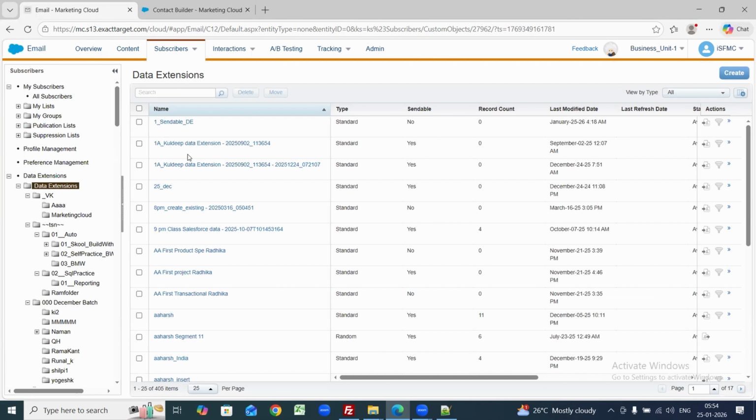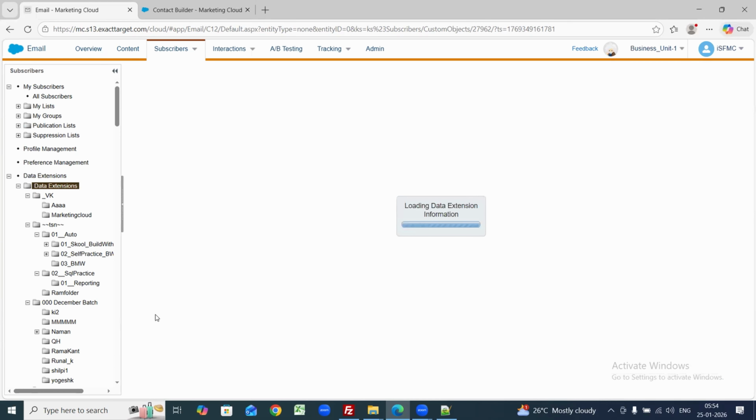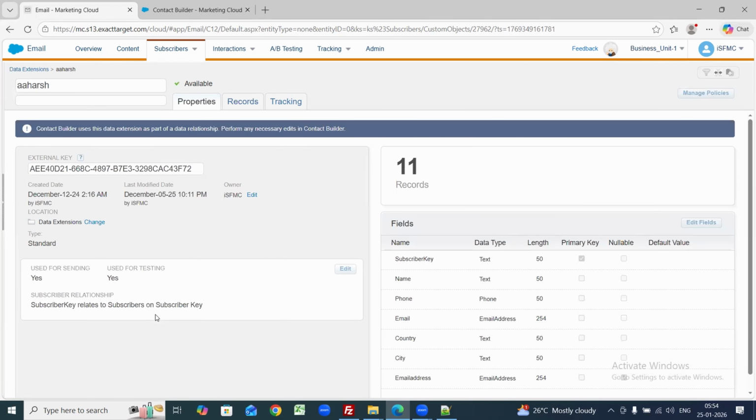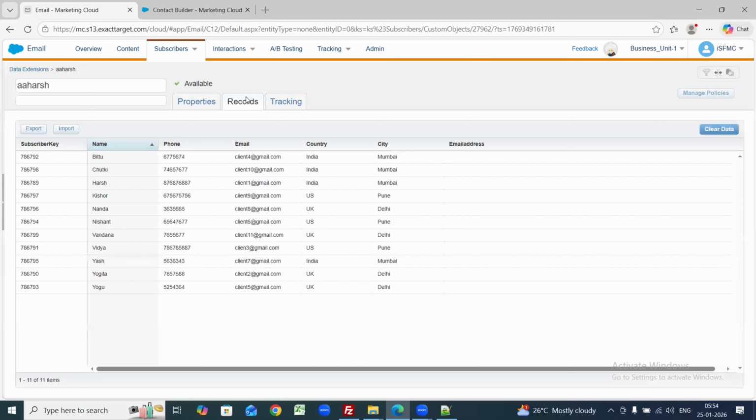Yeah, and the final and last type of data extension is the random data extension. If you see here in this data extension, there are totally 11 records. In real time, while you are working on projects, each and every data extension may have millions of records. Like one data extension of 20 million, one of 30 million, one of 500K or 5 million records. Now, while the client is going to query, query is nothing but to retrieve data, we are going to write some SQL, right?